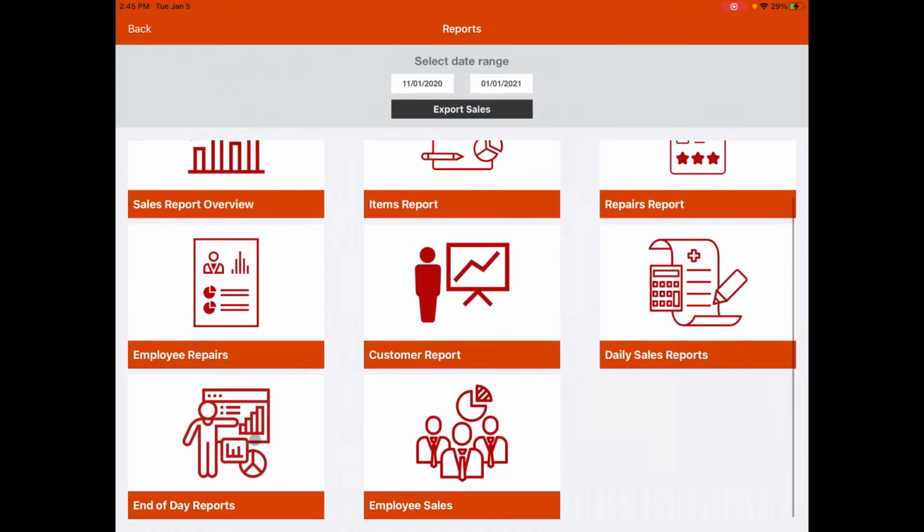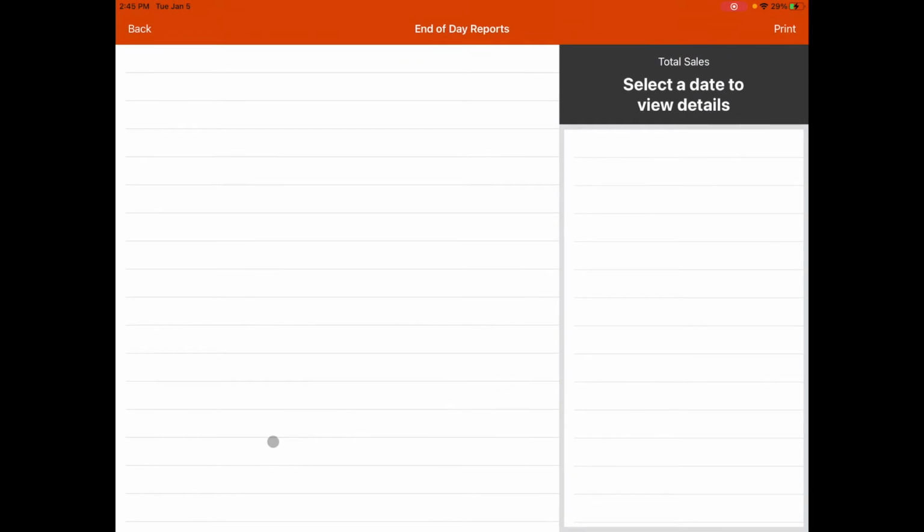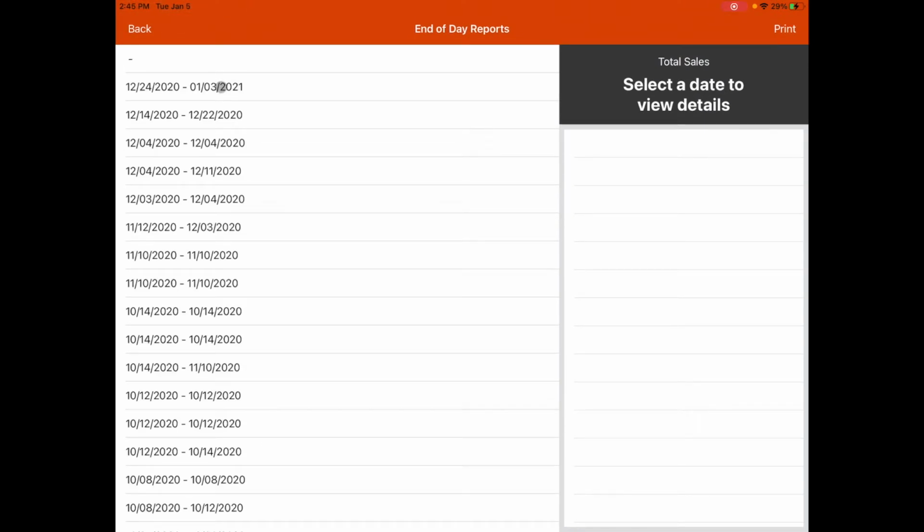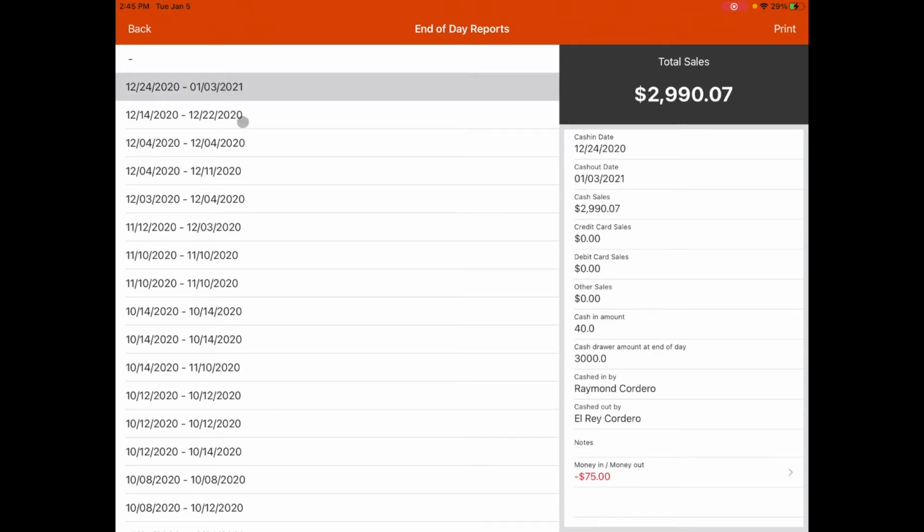Now, if we needed a more in detail view of any of the end of day reports, we can go to our end of day reports, click on any range that we want to look through, and we can see exactly everything about the end of day report.